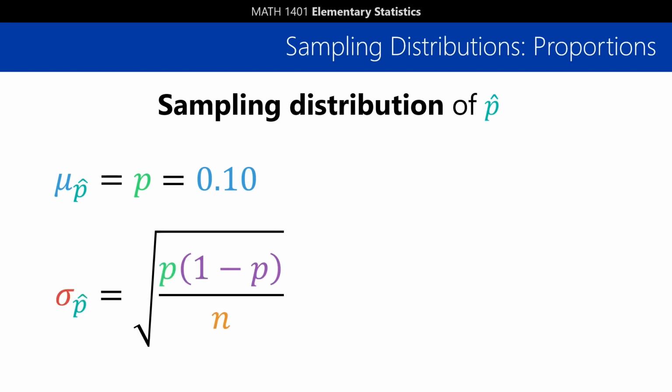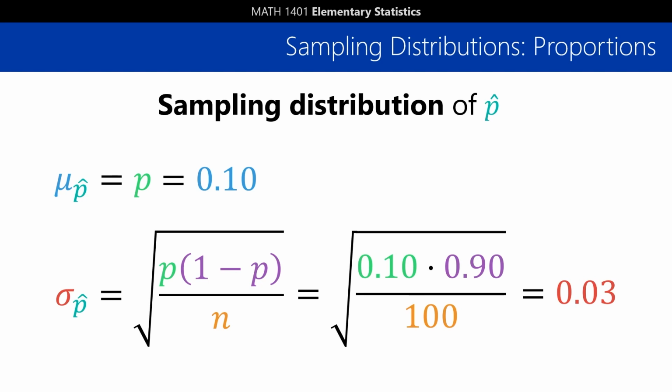The standard deviation of the sampling distribution is admittedly a bit more complicated, but not much. Just multiply p times 1 minus p, divide by the sample size n, and finally take a square root. If we work this out for our left-handed problem, assuming a sample size of 100, we get 0.03 or 3%. That tells us that on average, we may be off by 3% in either direction when we take a sample of 100 people and ask how many of them are left-handed. By the way, the standard deviation of the sampling distribution is sometimes called the standard error, or SE for short. You'll see why a little later in the course.